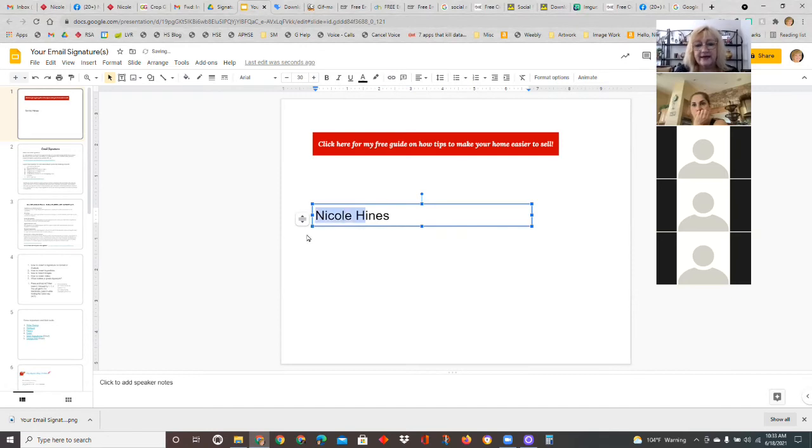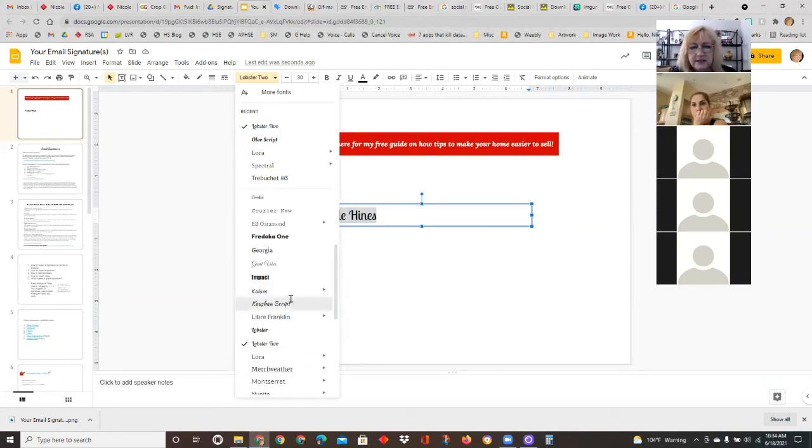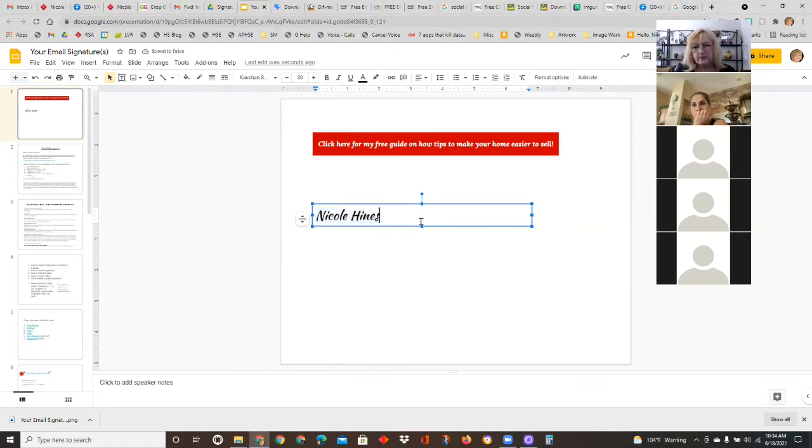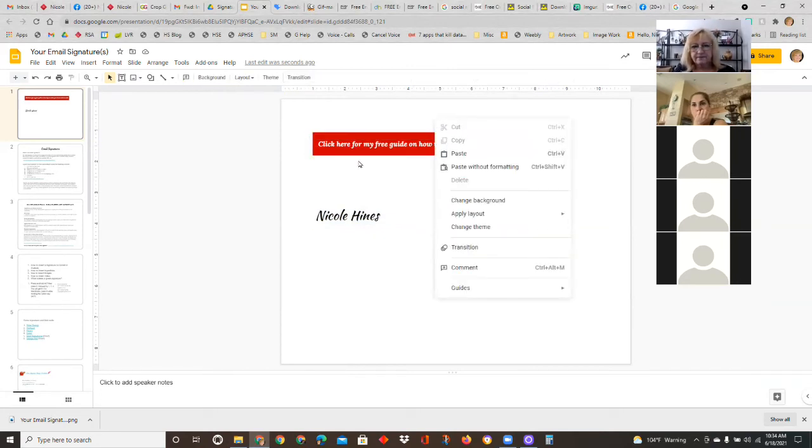And I have a certain way I like the N in my name to be. So let's see if I can find it real quick. Let's go over here. And that's actually okay. But let's see if there's one a little softer. Just a moment. Trying to remember what the name of it is. I don't think Lobster was too bad. That's easy to read. Yeah, let's try this one. Whatever it is, let's say it's this one, okay? Take that. We'll just leave it there for now.